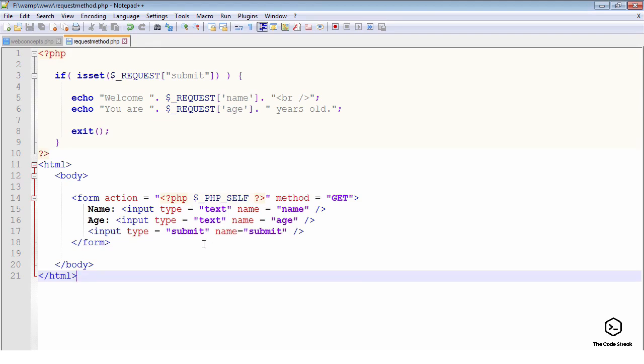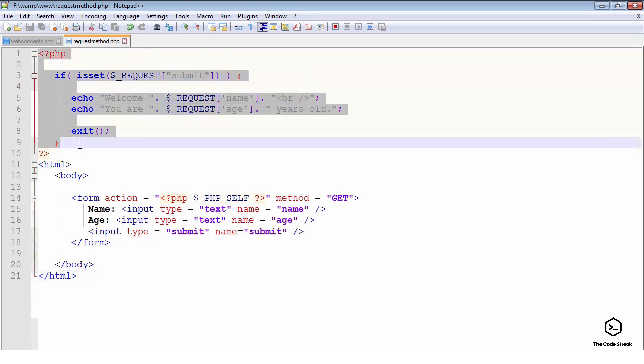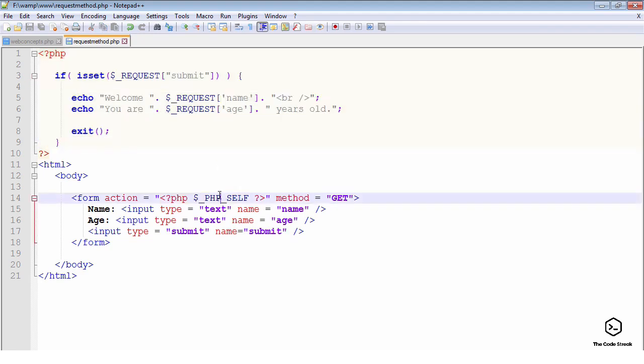After the submit button is pressed, first when this request method.php is displayed by the browser the first time, obviously because the button has not been yet pressed, this condition will fail. This will not be echoed. Instead, the form will be displayed. After entering the data, if you press submit button, the data is going to be posted to the same page again, because I'm using PHP self as the action attribute of the form.